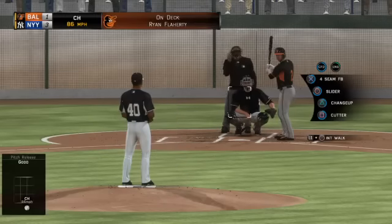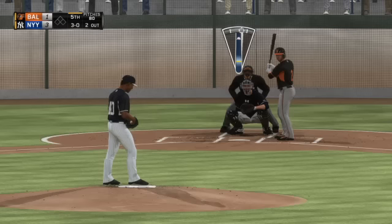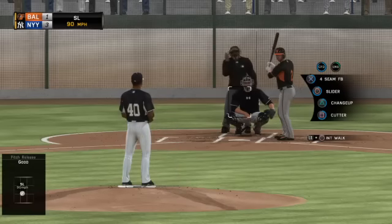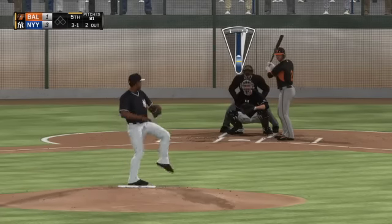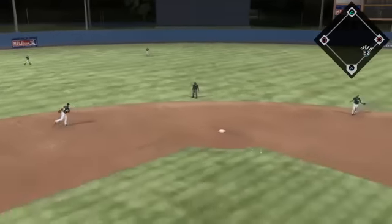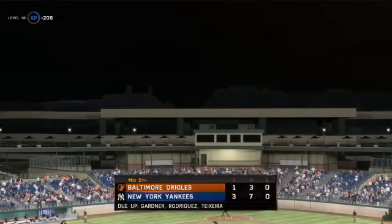Down low, and the plot thickens here. 3-0. And this is just a guy that's going to be happy to take a walk, so I'm a little bit surprised that they haven't challenged him a little bit more from the mound. And a good comeback there. It's 3-1. To short, hit hard. Gregorius has it, and the ball hops on Teixeira, but he's able to stay with it. Nice play.